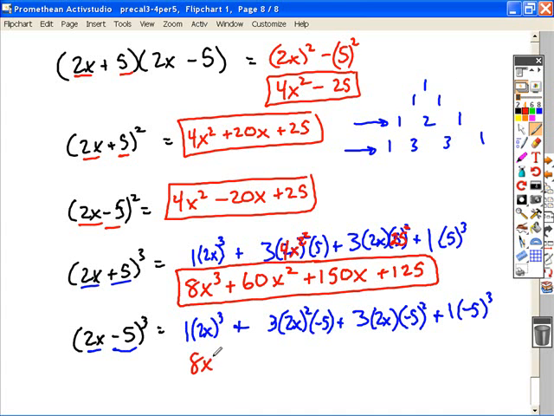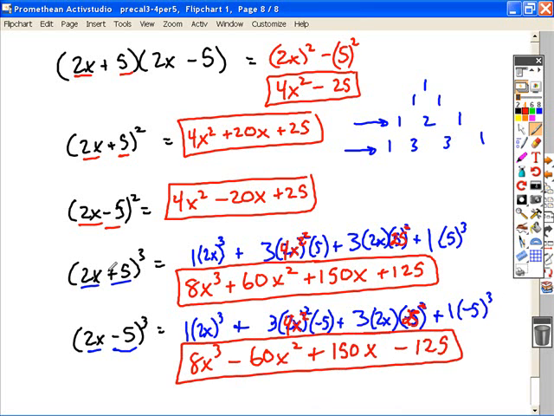So here, once again, you have 8x cubed. Here, you get the same thing where you square these, but you have this lone factor that's negative, so it's going to be a minus. And when you're looking at this, minus 6x squared. Here, this negative is going to be squared, and so you get rid of the negative, it becomes a positive. So you get plus 150x. And then here, this negative is going to be cubed, so it will stay negative. And so the difference that you would get between a sum of terms and a difference of those terms when you cube it is accounted for. It's built into using these patterns.